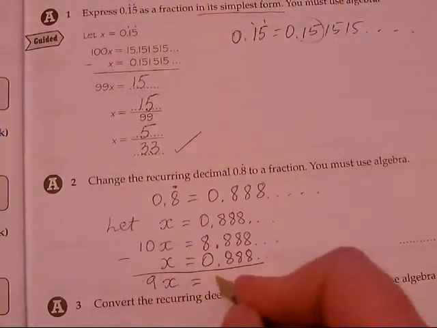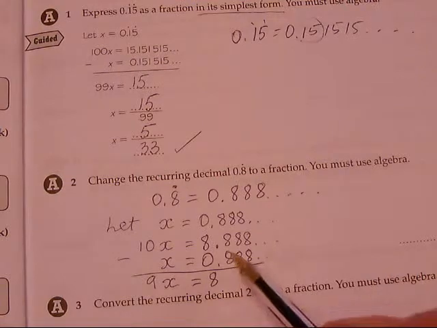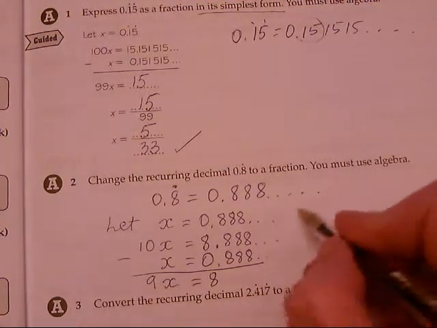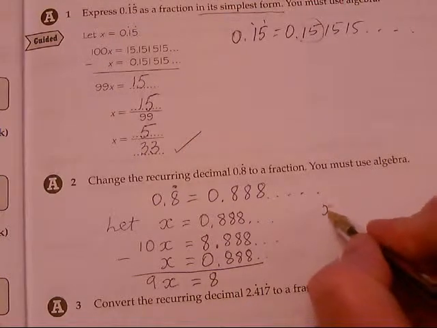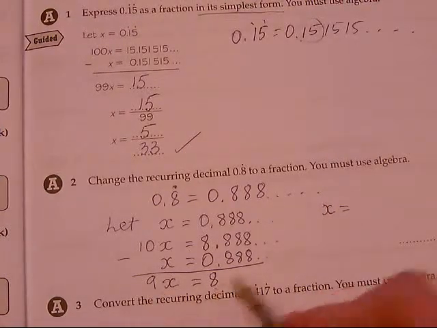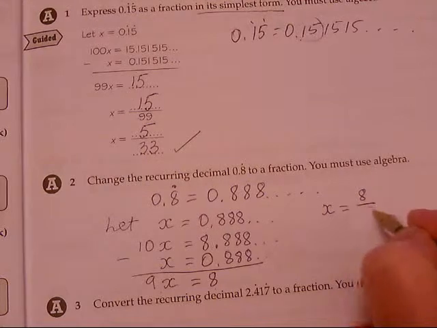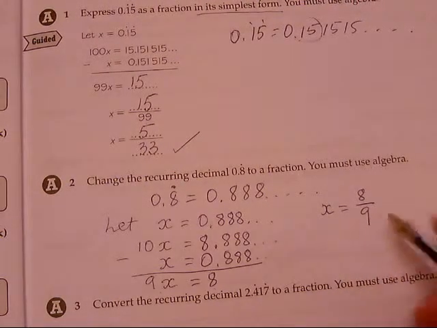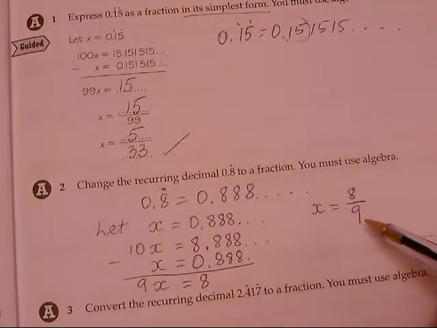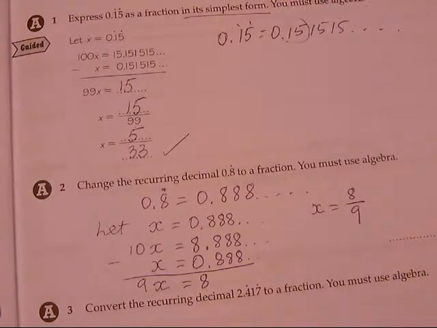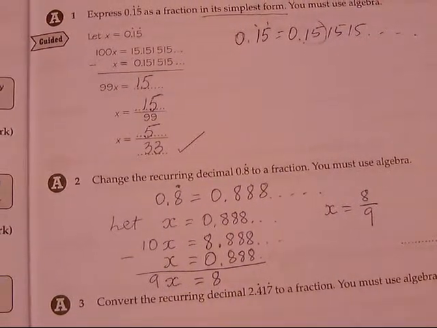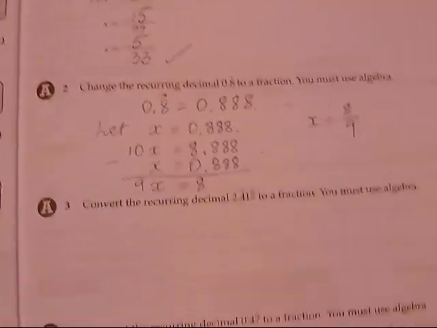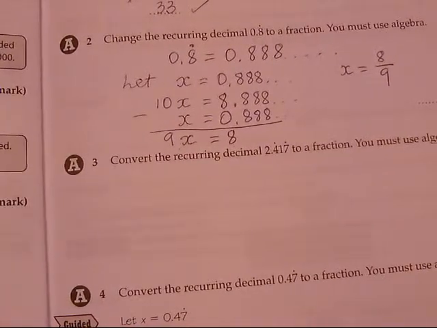Then we'll subtract just 1x from 10x, and that will give us 9x on the left side and just 8 on the right side, so the recurring tail will go away, and so we'll have 9x equals 8. So 1x has to be 9 times smaller, right? So we'll divide 8 by 9. That's it. No common factors can be found between 8 and 9, so that should be the end, okay? Alright, now we've got a bit harder question.